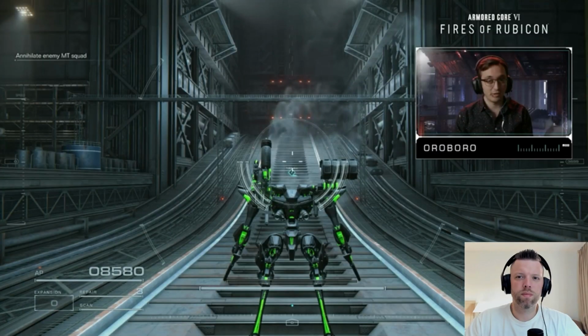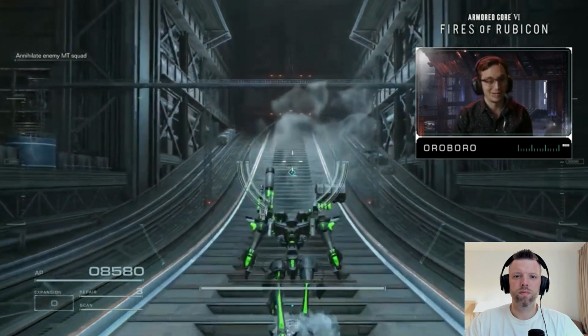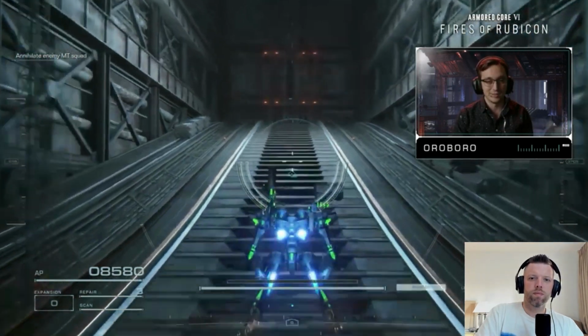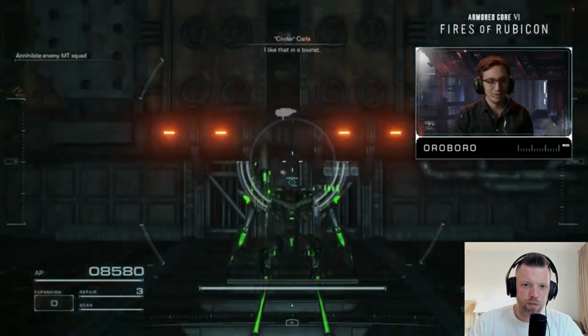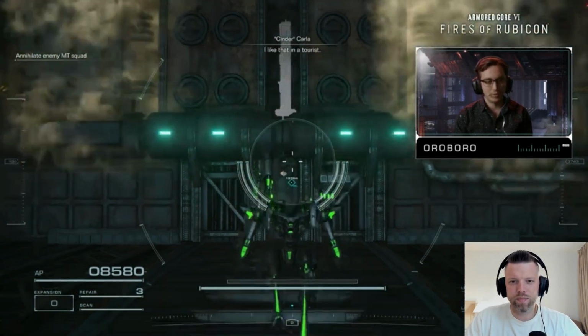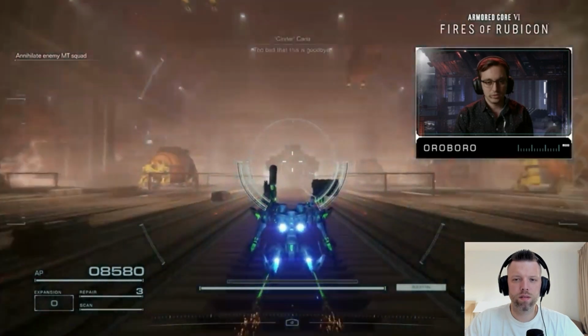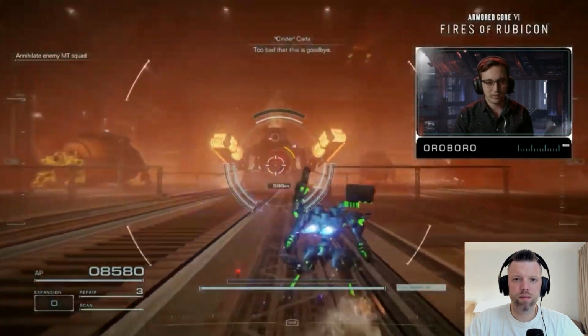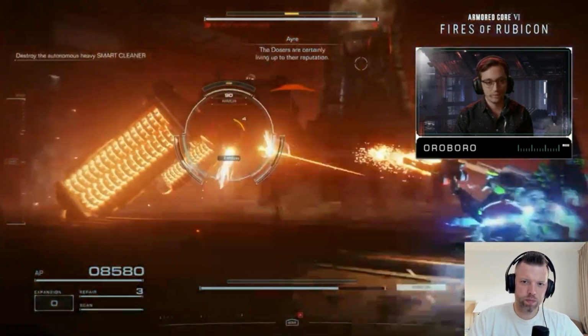All right, so we're gonna pick off right where Cowboy left us off, right before the Smart Cleaner boss fight, which I'll be going over in just a second. I just want to say Cowboy did an amazing job. I was on the edge of my seat watching him with 300 AP left. I'm not a fan of those legs. But here we are. I'm gonna go into the boss fight and show you guys what you can expect from Armored Core 6 here.